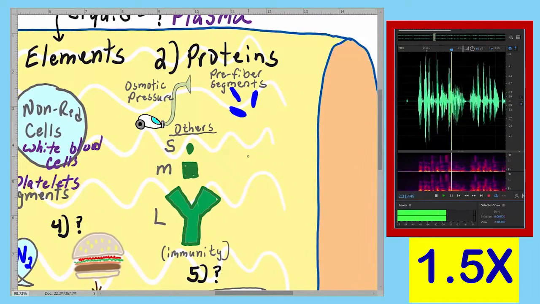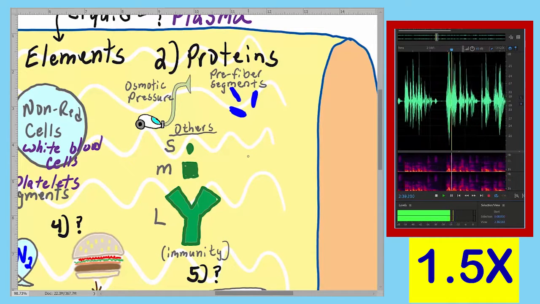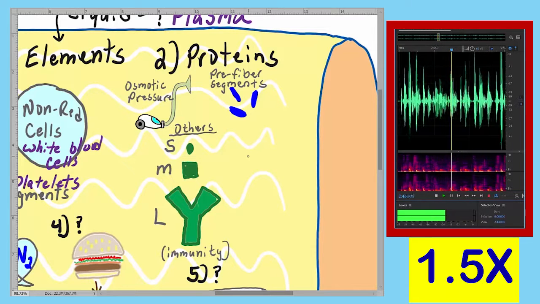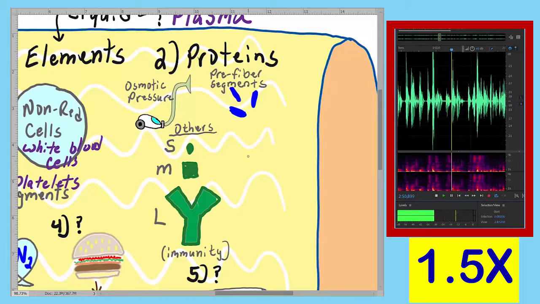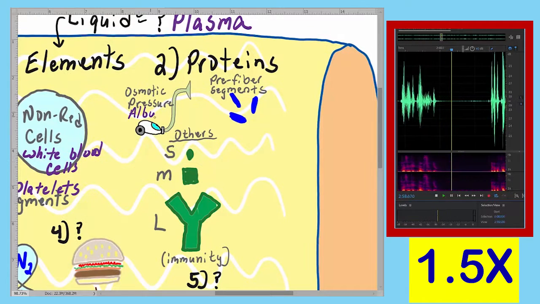There are 3 groups of proteins found within the blood: the osmotic pressure proteins, the clotting proteins, and a group of the other proteins. The osmotic pressure proteins are called albumins, and we've already seen this one. The clotting proteins, which are involved in clotting, are called fibrinogen. We've discussed this one before, but we did not identify the protein. So let's indicate those 2 here.